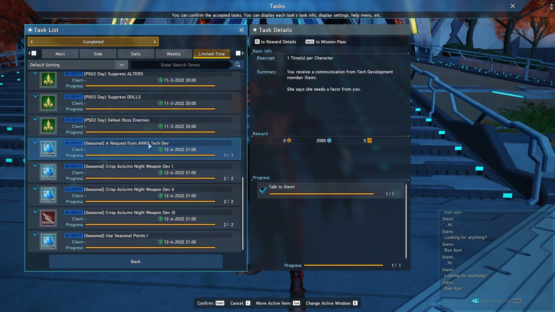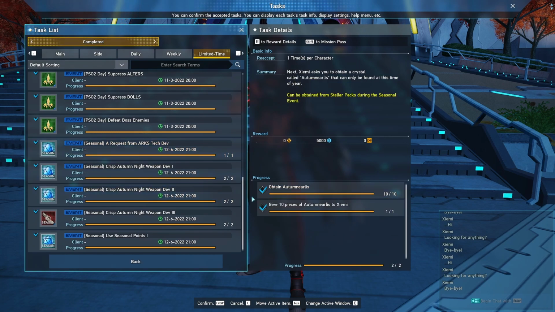Next, it's going to ask you to get another event exclusive item, the Autumn Narrels. Now, I personally have not done the new limited quest, but if the limited quest has a guaranteed stellar pack in it, like some of the previous ones have, do the limited quest. I'm saving that for a video that I want to do as my first impression of the limited quest, so I haven't done it just yet. But if it's there, do that.